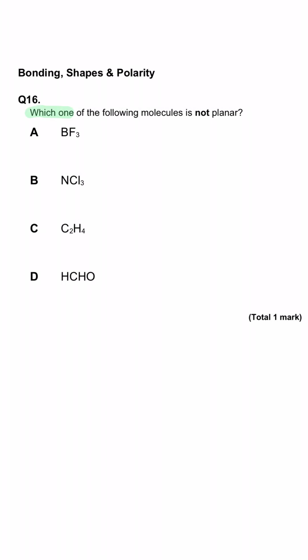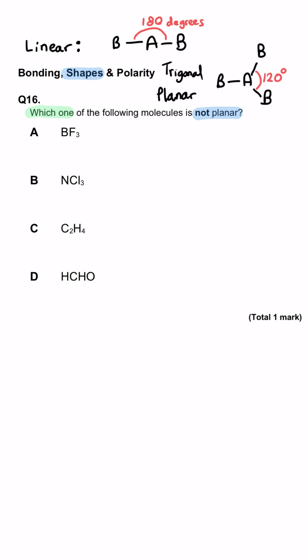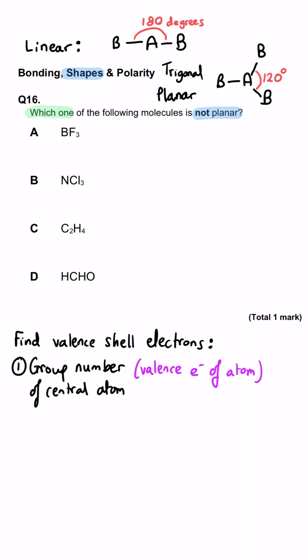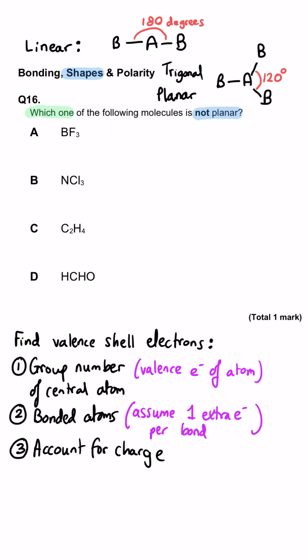Which one of the following molecules is not planar? Well, when we're looking for a planar molecule, our most common examples are linear molecules or trigonal planar molecules. So let's start by looking for those. The way we do this is by looking for the number of outer shell electrons around the central atom. So we start by looking at the group number that this atom is in, because that's the number of valence electrons it has before it starts bonding. Then we look at the number of new elements that are bonded to it. That's the number of valence electrons they will bring to the molecule.